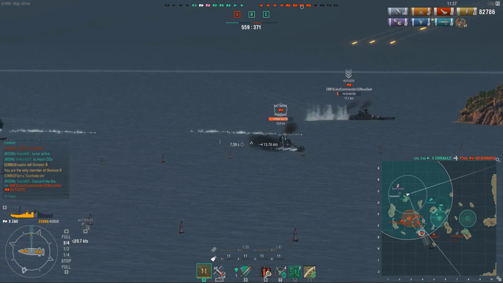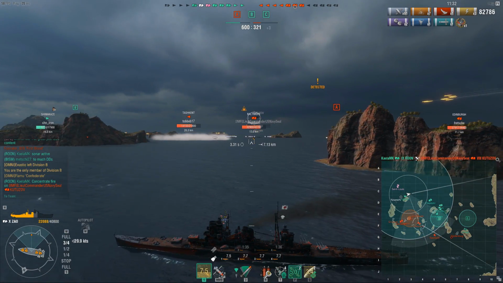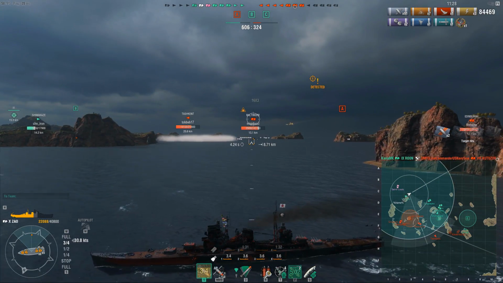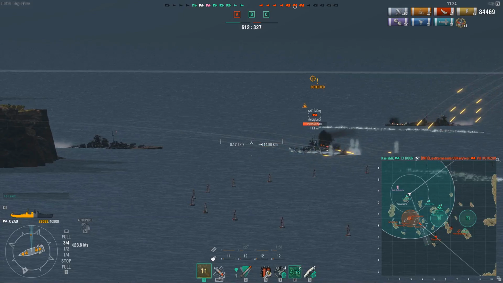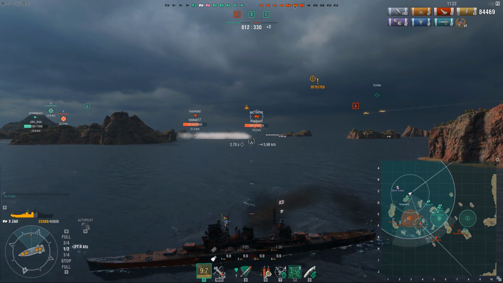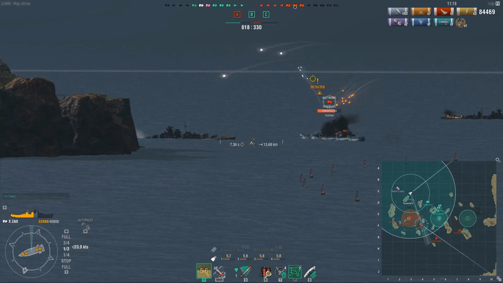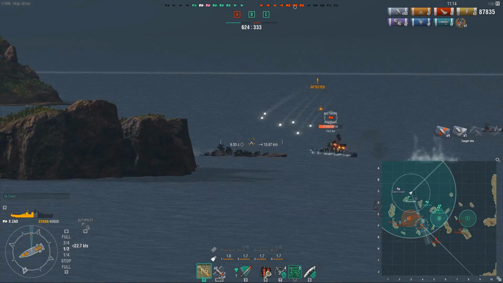I could shoot the Kutuzov, but it looks like he's already being focus fired, so I'm trying to see if I could go for the Baltimore instead, get rid of one of their radars. The Kutuzov does go down, as mentioned. So many people were focus firing him, and I'm just going to be harassing the Baltimore as much as I can. I am constantly being targeted though, and I know there's all these DDs behind me, so I am taking a healthy angle to make sure I don't sail into any unexpected torps.